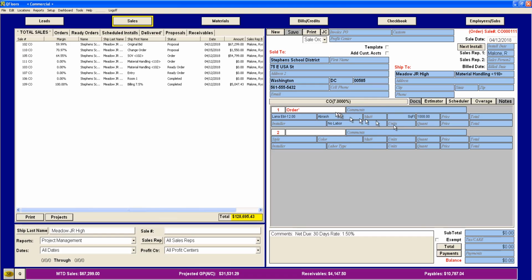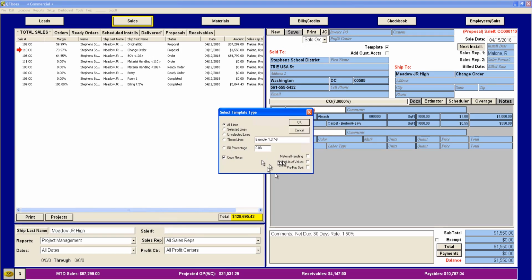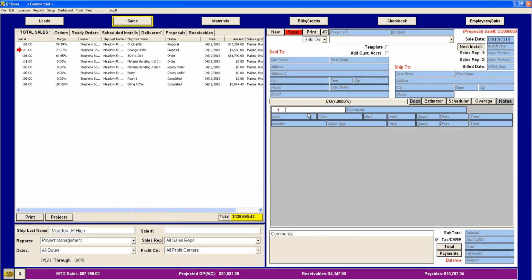So from here, things can get ordered. You can go through the same process. And then you can go ahead when you're creating a new work order, instead of starting with the original bid, you'll just start with the change order, right? And hit the new button here and then go from there to create a new work order, and it will take the products from the material handling invoice number 110 instead of from the 102 material handling. And then you can just take the process right through just like you do with everything else.